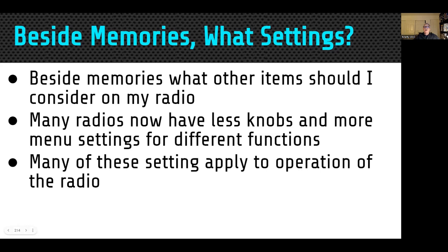Sorry, there we go. As the real estate shrinks and the radios get smaller on the front panel, there are fewer and fewer knobs and buttons, and there are more things that are driven by menus. And some of these things affect how the radio operates on a day-to-day basis, and you're going to want to have some control over those. At least know they're there, and the default settings may not be to your liking. So let's look at some of those.